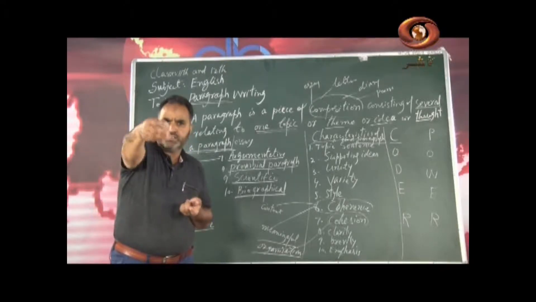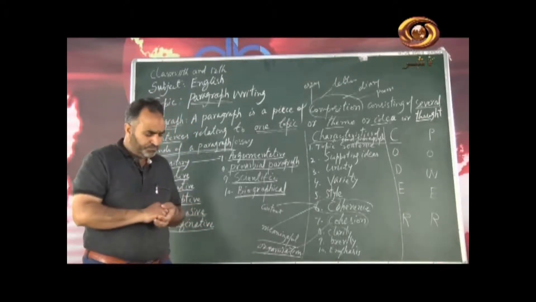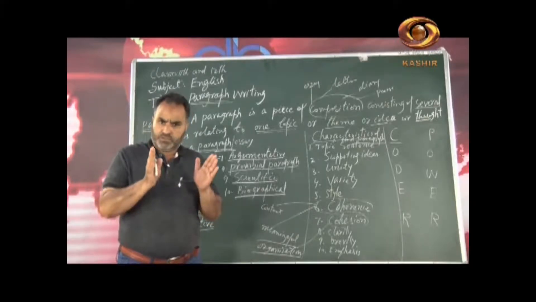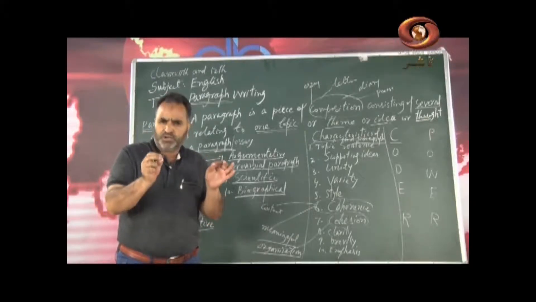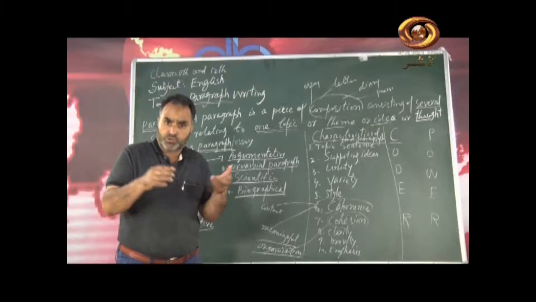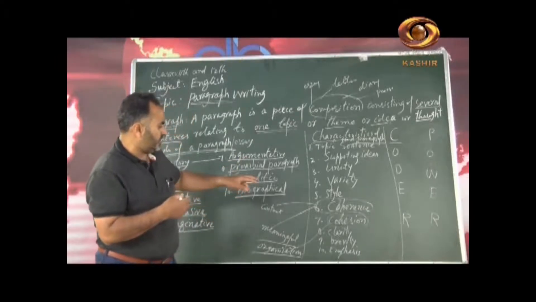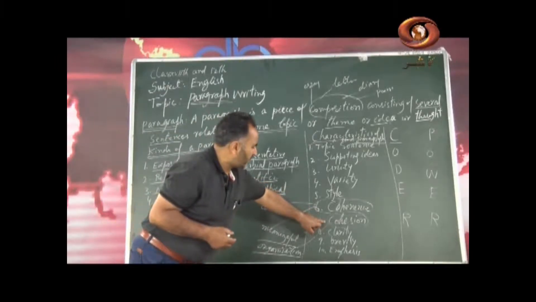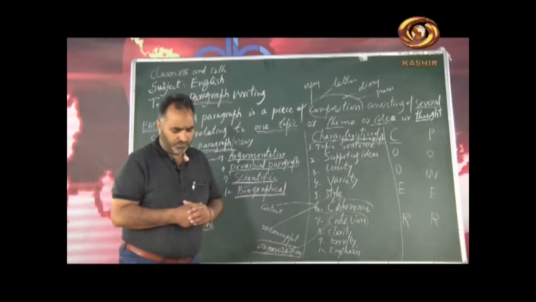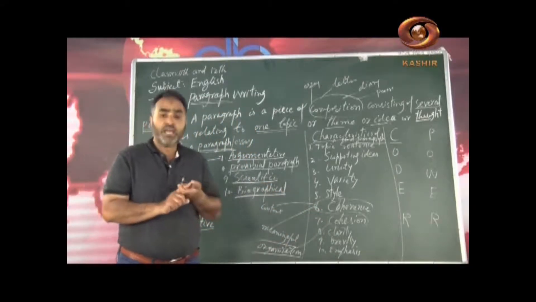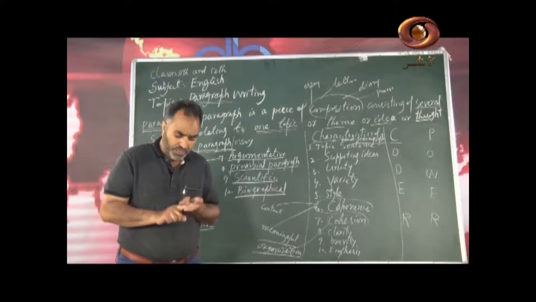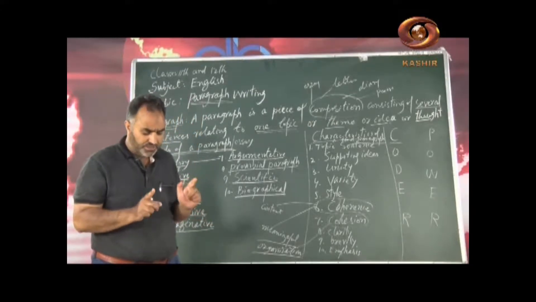For example, if you can write, I will tell you, please write down. There are cohesive devices, there are words or phrases which help to one thing. One is they give this organization to your paragraph and next thing that they give meaning also to your paragraph. That is to express result: therefore, as a result, consequently, thus, hence.